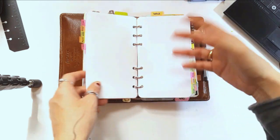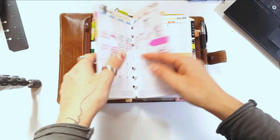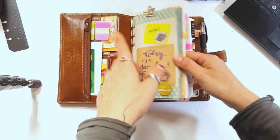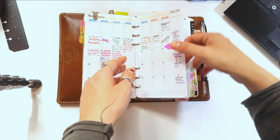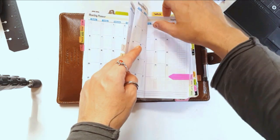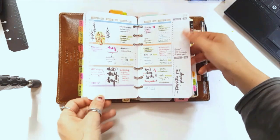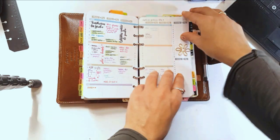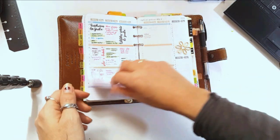Then I have my monthly planner, which I use more for tracking incoming or upcoming important things for the month, and this goes all the way through December. Then I have my weekly planner — it's again my vertical one. I started using it last year and I'm continuing because I really love this vertical layout. I designed it, I tried it, and I was just in love with it.